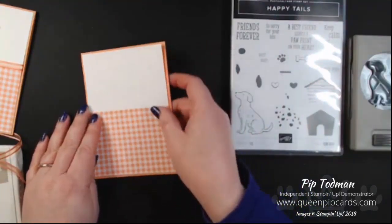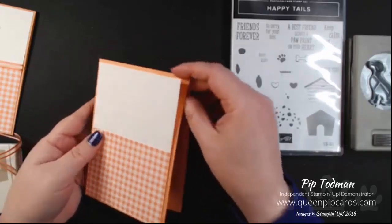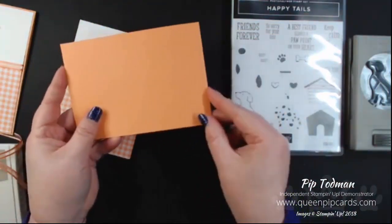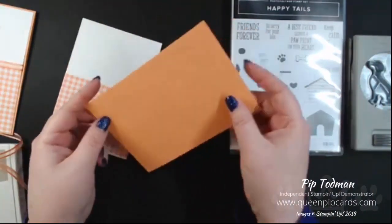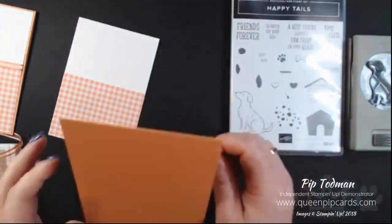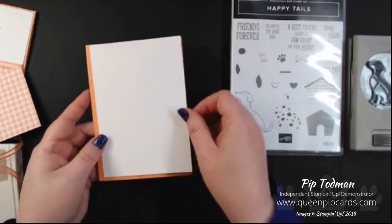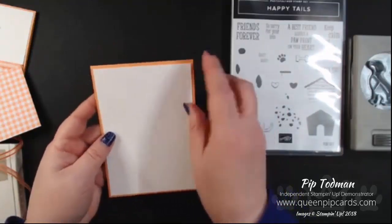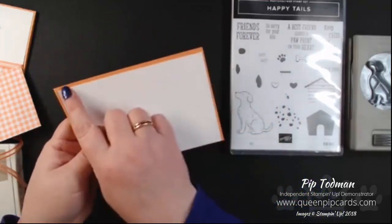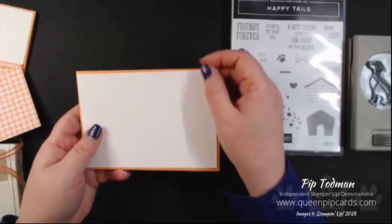The first thing you need to know is how to cut your layers. For those of us in Europe, you cut your card base from an A4 sheet by chopping it at 10.5 centimeters, then scoring at 14.9 centimeters — that gives you a card base that opens like a tent-fold card. Then you cut your whisper white cardstock at 10 centimeters wide and 14.4 centimeters tall, so you're going down half a centimeter at a time and that gives you that little border all the way around.